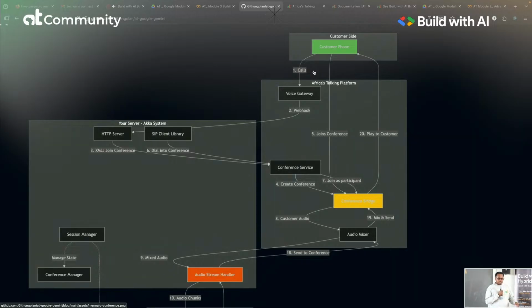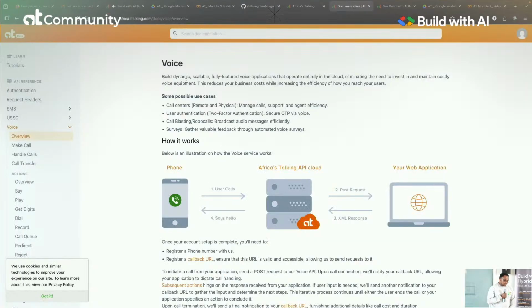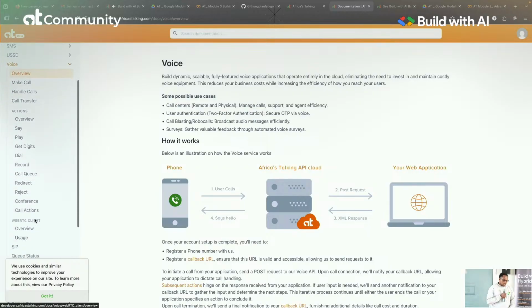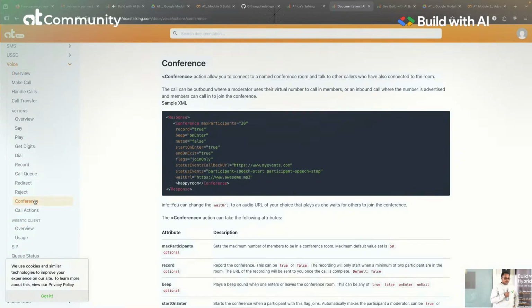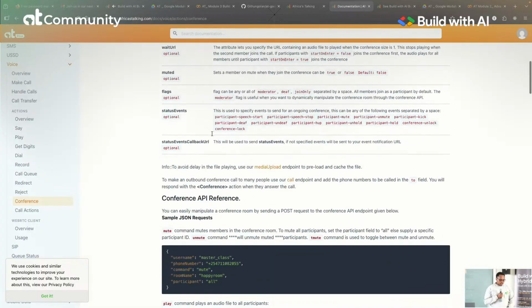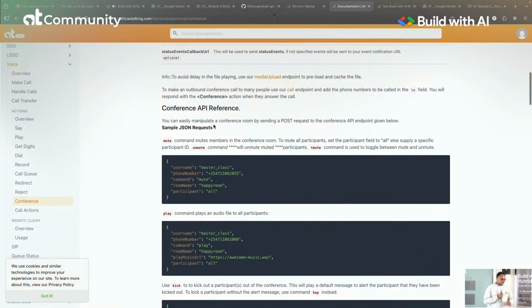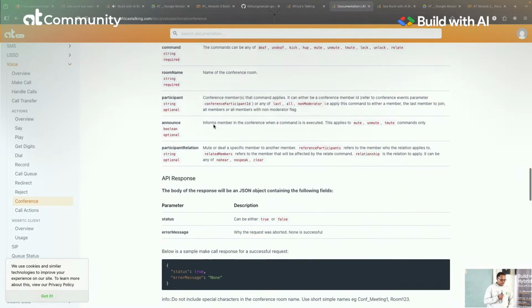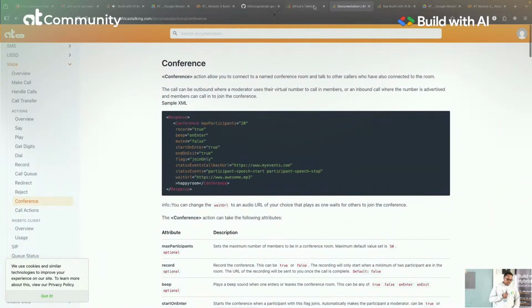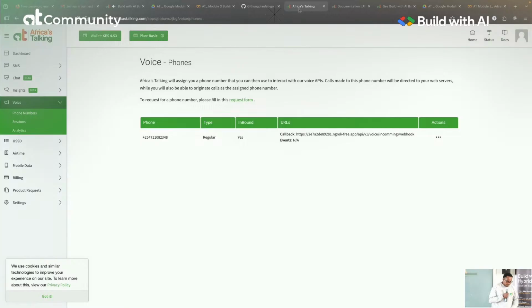When on your server you're processing this information, you will return back an XML for joining a call conference. If you look at our documentation, this has been easily documented. Just go to the call conferencing feature on the call actions. You'll see all the information regarding how to join a call, play music, and even mute people in the call. All that information is available. So this is mostly just a quick brush through.